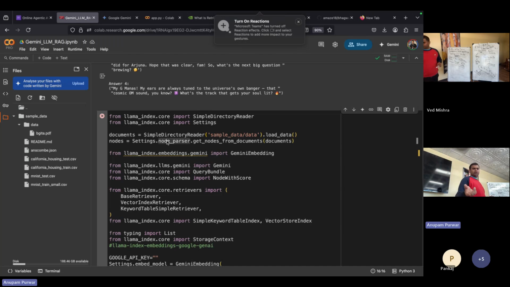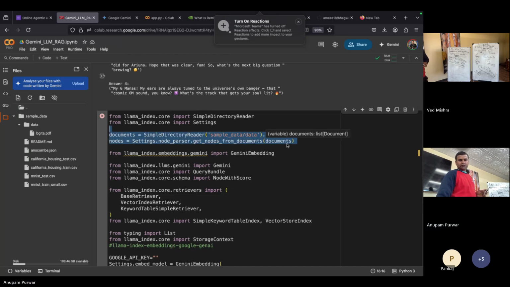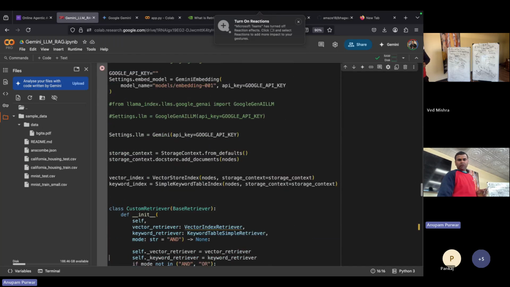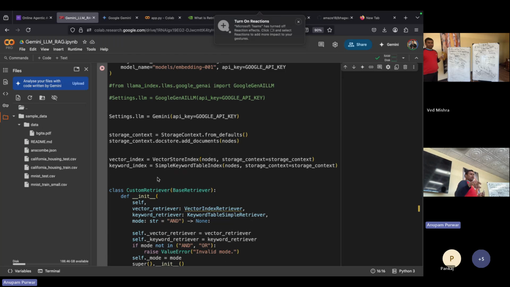The step that we are seeing here is we read all the information into that documents variable, and then we convert that into nodes, or chunks you can say. Actually this part I could have kept down; it's not required here, but it's fine wherever it is. Then if you look at vector underscore index equal to, or keyword underscore index, we are converting it into vectors and storing it into the vector store and keyword table. This line of code.